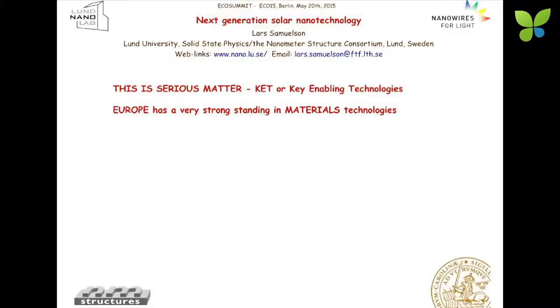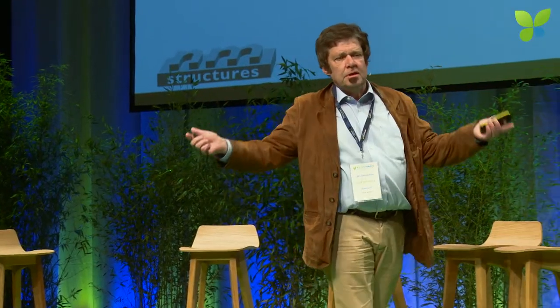All this is development of new nanoscale materials technologies that we see as crucial for the future of this technology area in the key enabling technologies field. We know that Europe, in general, has a very strong background and standing in developing new materials technologies, and these are technologies that we have to give opportunities to develop to their full capacity and use for industrial development. However, these are not apps or games — these take 8 to 16 years to develop as really hard technology for key enabling technologies, so it requires long and strong investments.